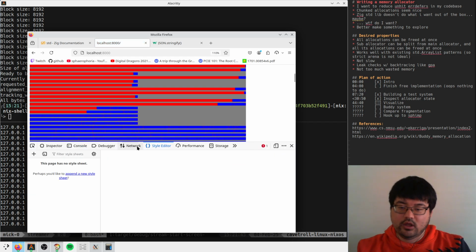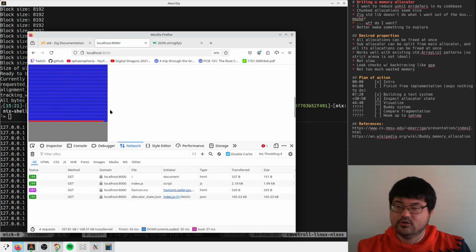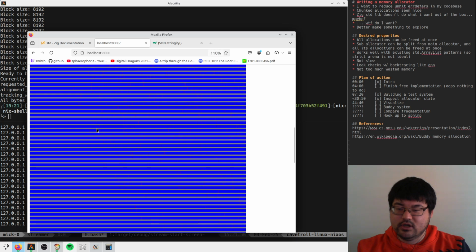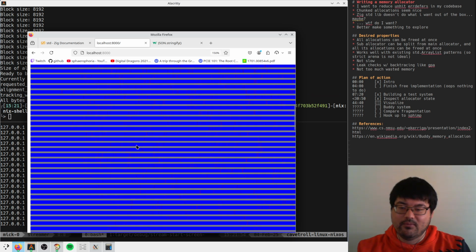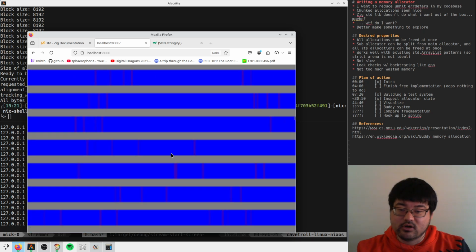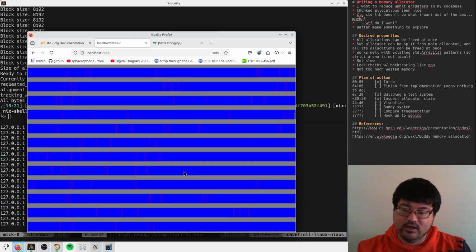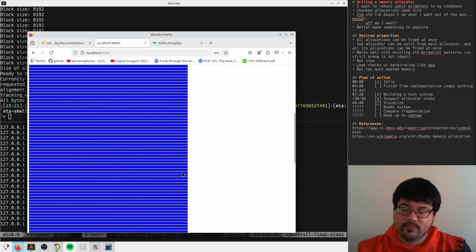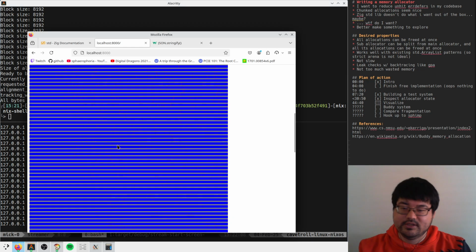Okay. I mean, it does seem like that is still happening. So what are we seeing here? We're seeing a ton of free memory with small amounts of red scattered around, unless those are caused by floating point imprecision, which I kind of doubt. But I guess it's possible.